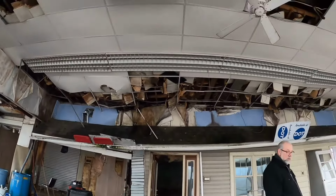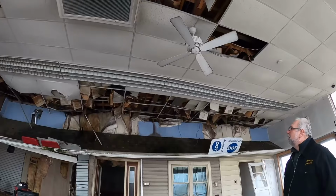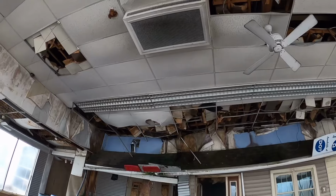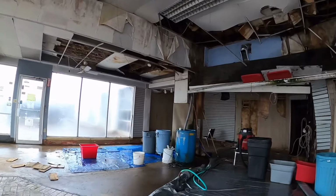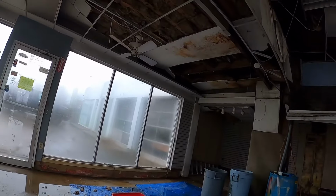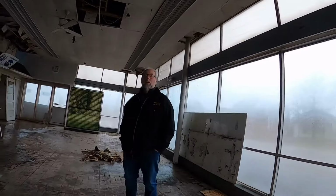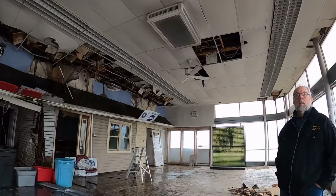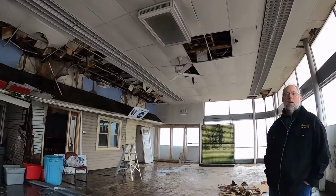I don't know if they can see that or not. Huh? I don't know if the camera can see it or not. Definitely got a lot of work to do. It'd be a cool building to bring back to life. Yeah. I would love to keep it looking just like this. But like me and Tanya were talking, you've got to play it smart on the finances too, because if it's too expensive to repair this showroom, it'd have to go.